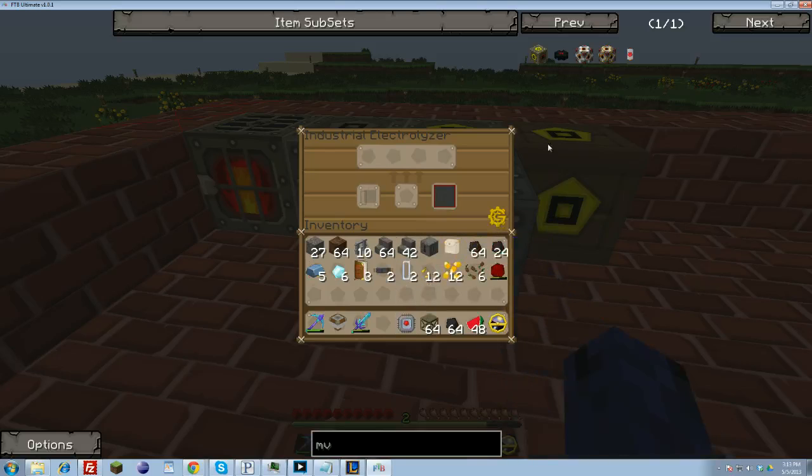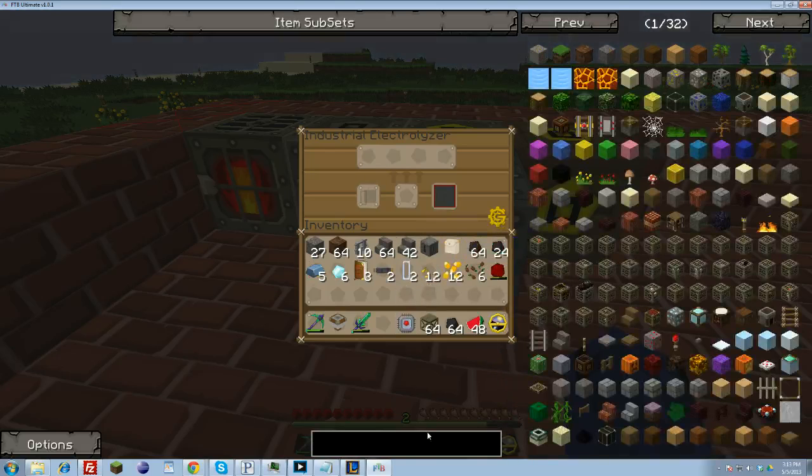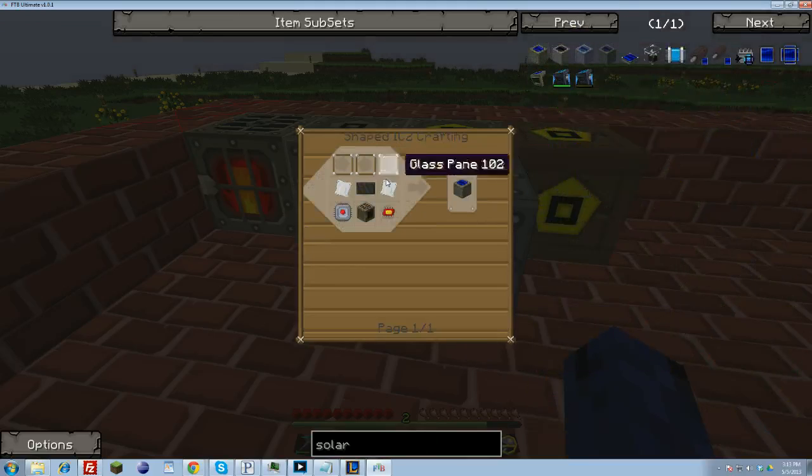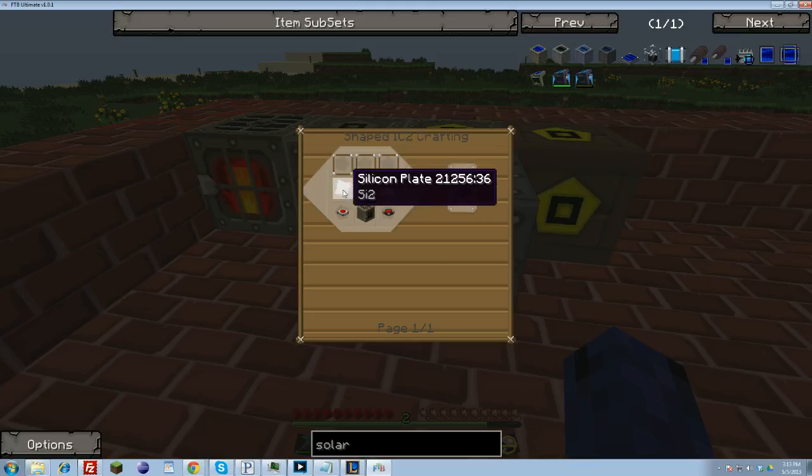We're going to need, so let's see. So we're going to need to start making silicon cells. Because we take the silicon cells, if we look up the solar panel pattern, it's pretty easy to make. Glass panes are really easy.